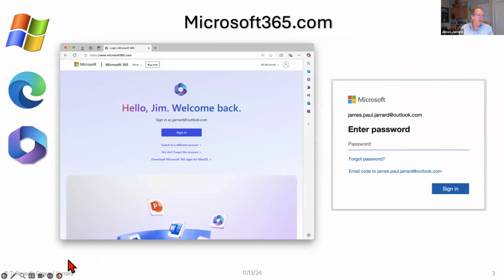So I go to the website Microsoft 365, and I'm logging in with an ID that does not pay Microsoft. It is the free version, and I log in. You have to authenticate. You have to sign in once you get to Microsoft 365. So these two symbols become active.